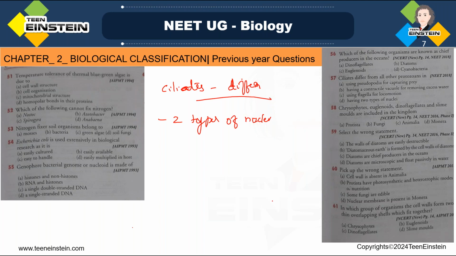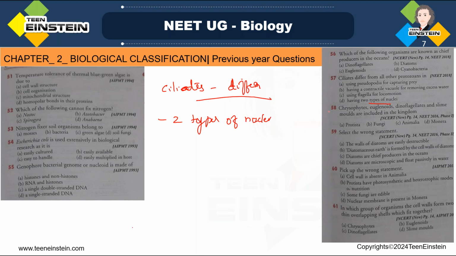That's why the ciliates are different from other organisms, because they have two types of nuclei. Both are having different sizes. One is meganucleus and the other is micronucleus; the meganucleus controls the metabolism and the micronucleus is related with reproduction. Example is paramecium. Okay, so which answer can we select? Ciliates differ from all other protozoans. The option is they have two types of nuclei, so they are different from the normal organism, right?